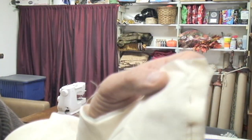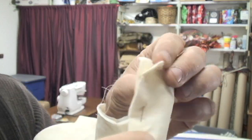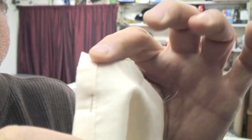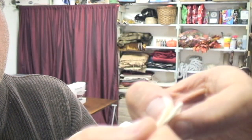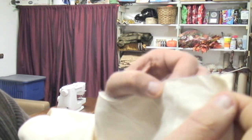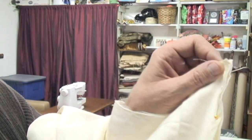So another thing you'll see is that we have the hem on the inside. This is the manufacturer's hem. It will be on the inside, but for now it's on the outside. And then what we're going to do is stitch this line straight across. Then when we flip it inside out, you won't be able to see the hem.